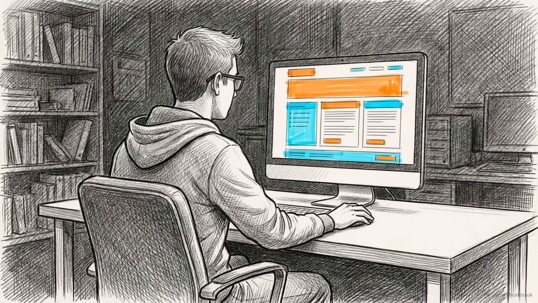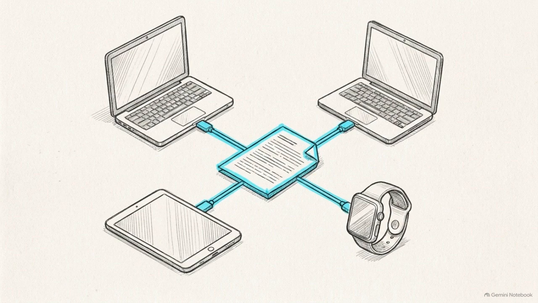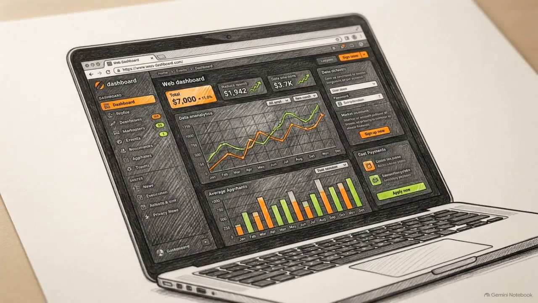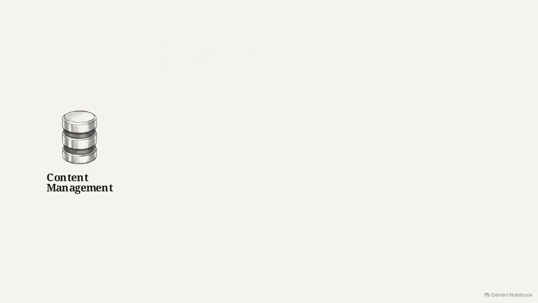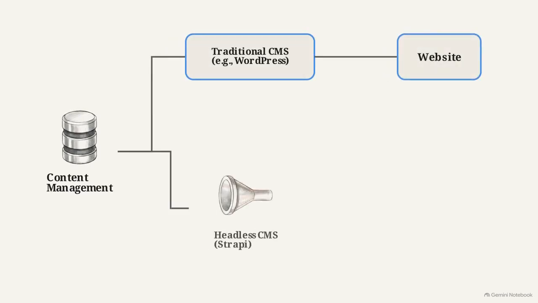Modern development teams are moving away from simple one-to-one content management. Today, a single product update or blog post needs to reach multiple separate digital platforms simultaneously. That includes web applications, native mobile apps, and even smart devices. This flowchart maps out the architecture required for that level of distribution.